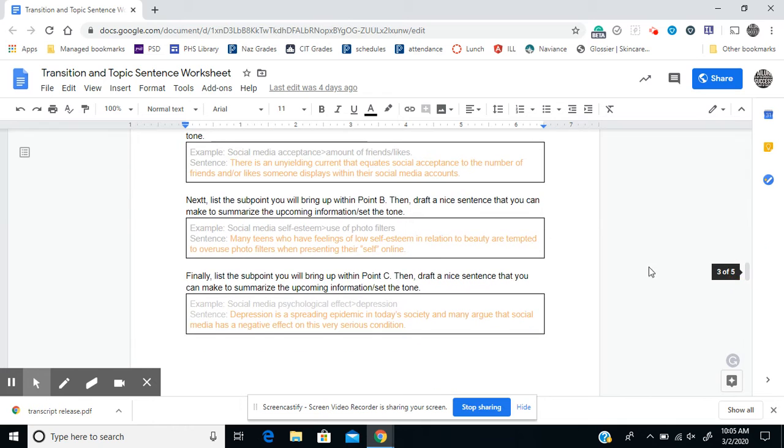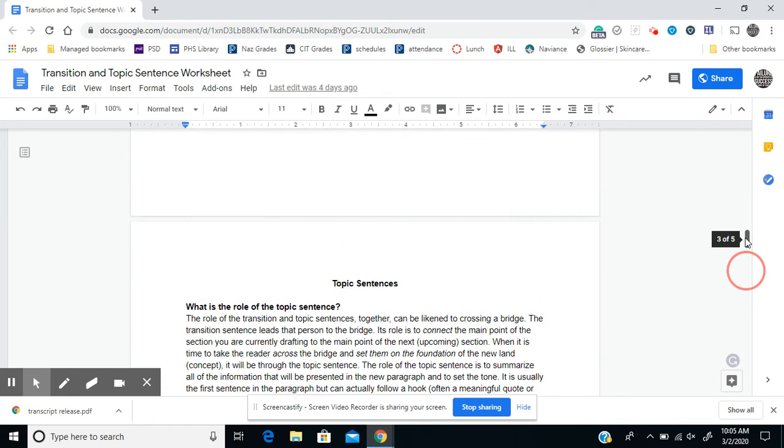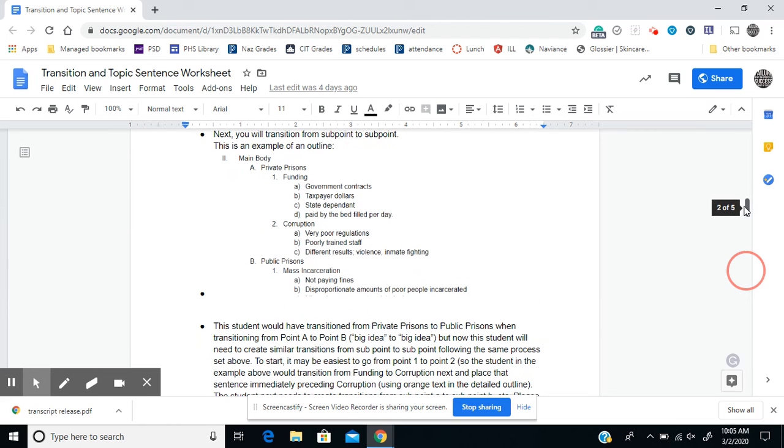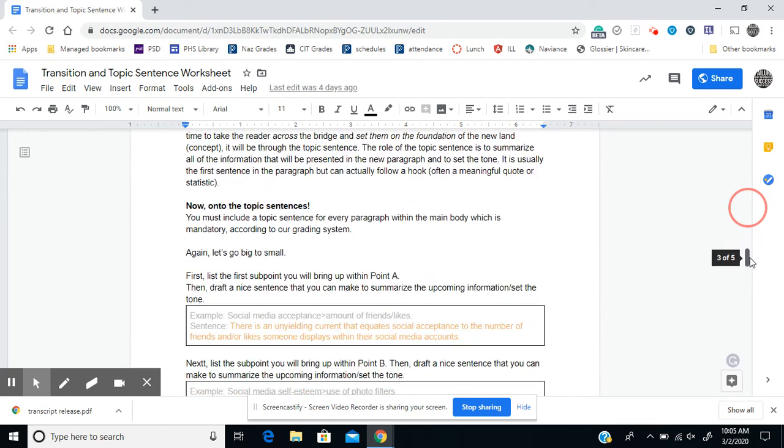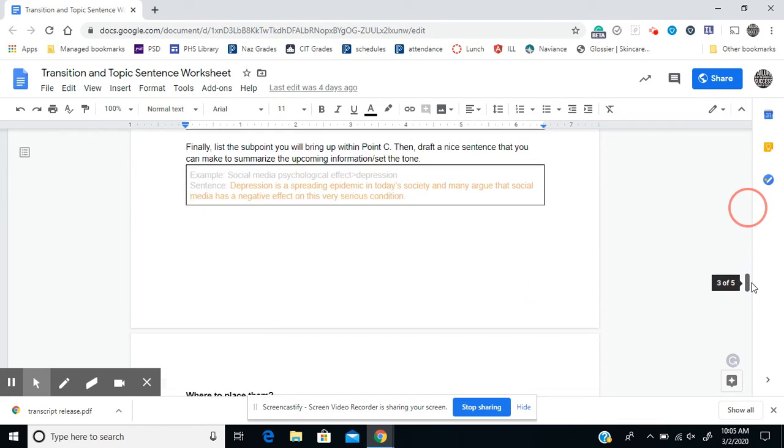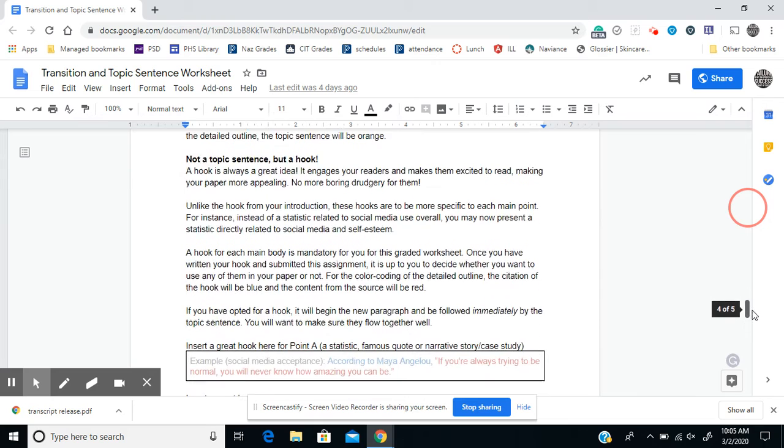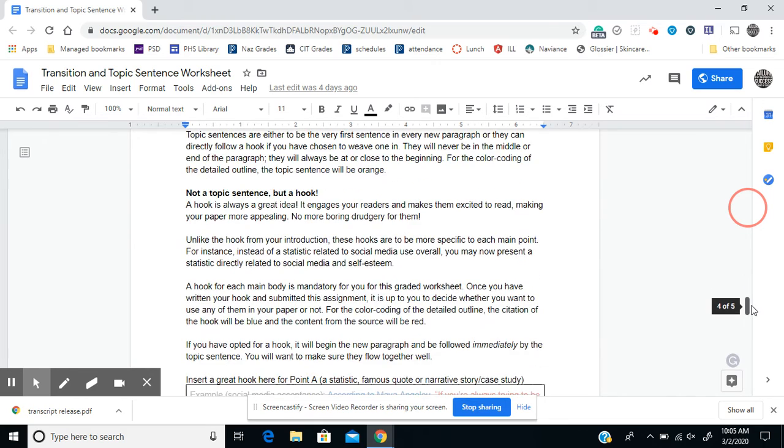You do the same thing for point B and point C. And then again, you go to those littler areas and you make topic sentences for each of the littler areas also. So now what we have on our worksheet is some text that tells you where to place them and a couple things that I don't have time to tell you here, but you can read those on your own. But the next thing we want to talk about is something that's fun.